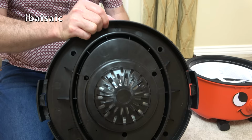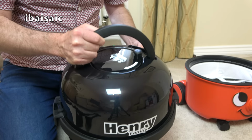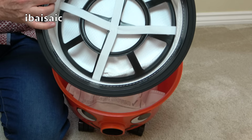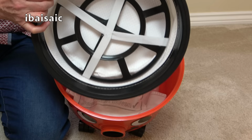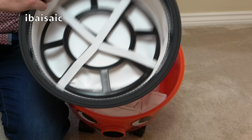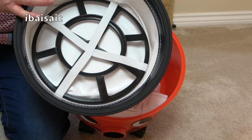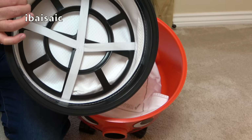And there you go, pretty standard Henry motor. This is a 620 watt motor fitted to the Henry family. And under the motor, we've got the standard filter. You can get odor reducing filters if you buy a pet version, or there's a Henry Micro that also comes with a high filtration pre-motor filter like this, but with extra layers. So again, if you've got standard Henry and you want to upgrade, you can buy the odor reducing filter to fit your standard Henry. Just make sure you get the right size filter. This is a 200 size filter, but of course they do the 160 size filter as well.